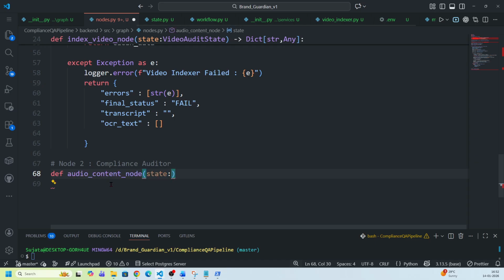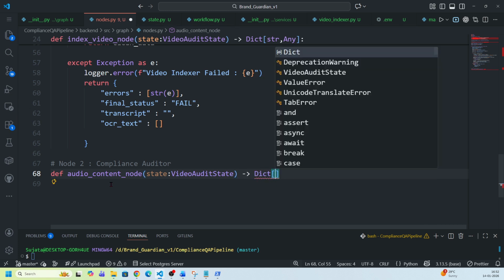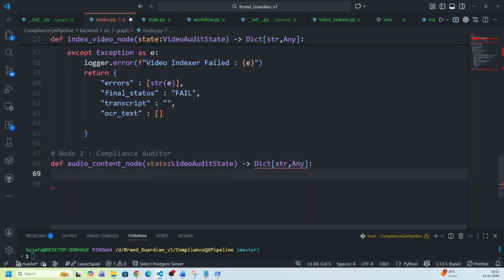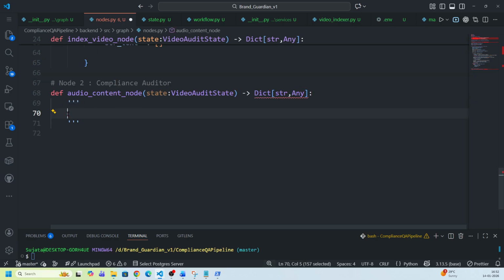It takes the earlier state, the video audit state, as an input and gives as output a dictionary, where the key is a string and the value can be any. This node actually performs retrieval augmented generation, which is how a RAG pipeline works.